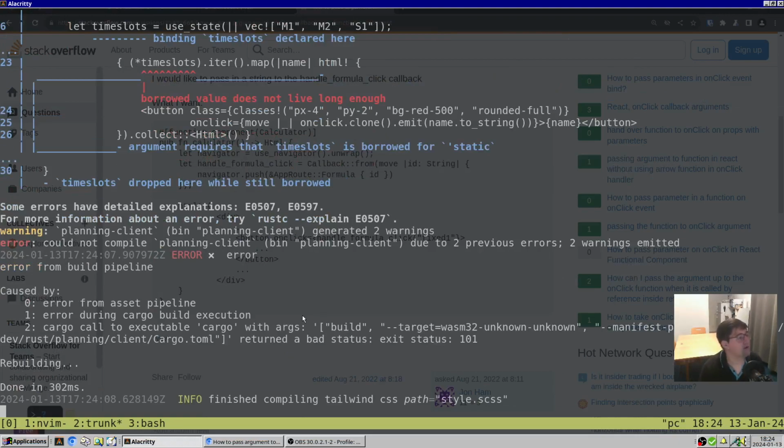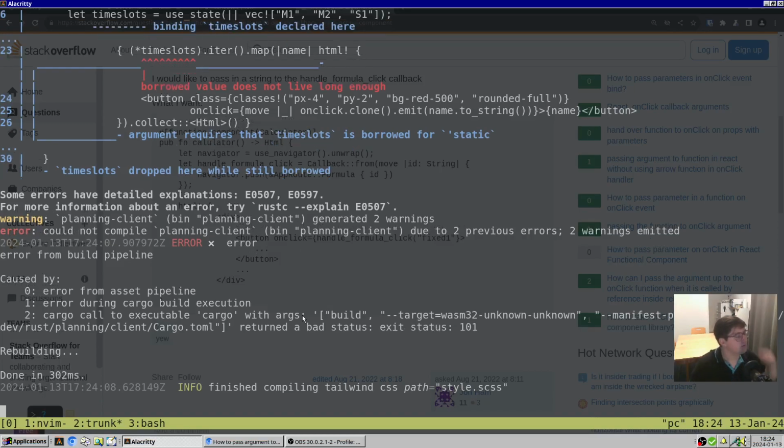Okay, boring errors. Fun. Binding time slots declared here. Time slots that iterate. Yeah. Borrowed value. Argument requires that time slots is borrowed for static. Now I don't care about it.